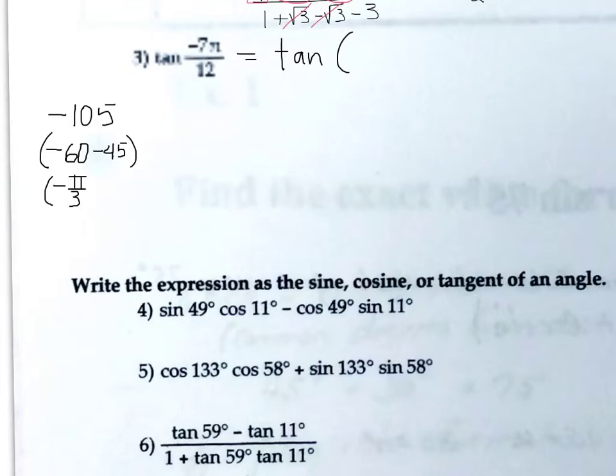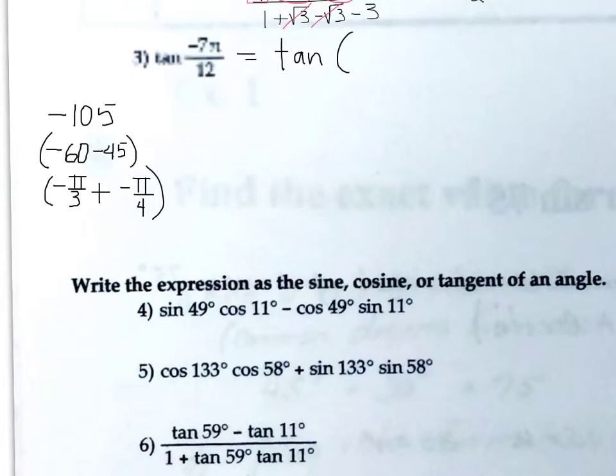Right. But we're adding two negative angles. Wait, was it the 45 positive? No, because they're both negative. In order for you to have a negative, you have to get two negatives, add them up, and it equals negative 105. Oh, okay. Right, because we're adding it.